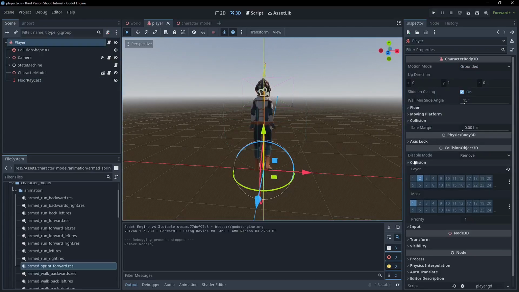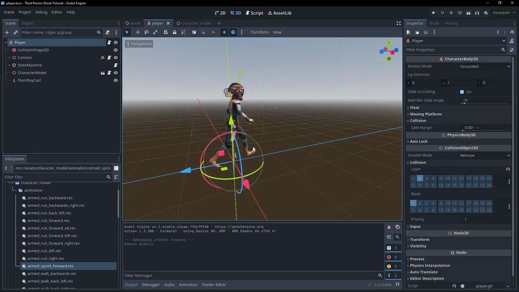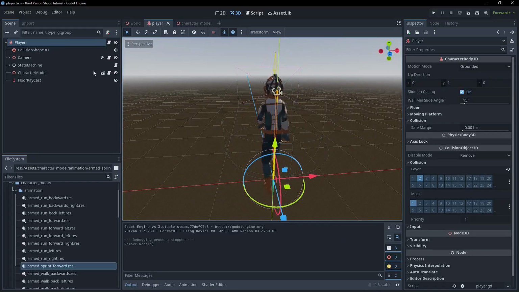We'll put the player on layer 2, which I've already named. So I guess I talked about that at the very beginning, but never actually put the player on it. So now when we're starting to need to detect things outside of the world, it's becoming important. All right, so that is the floor raycast. That should help with transitions, especially if you have transitional animations. Next, we're going to do a little bit of refactoring.